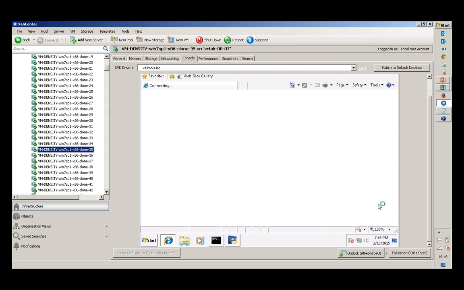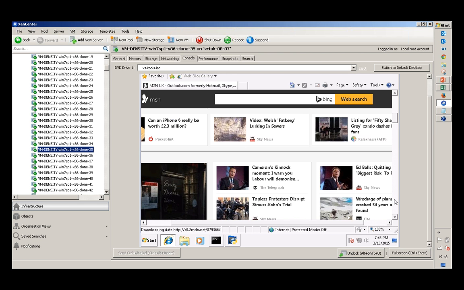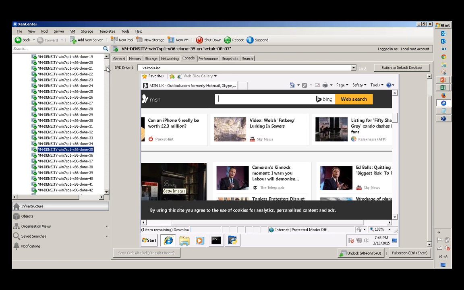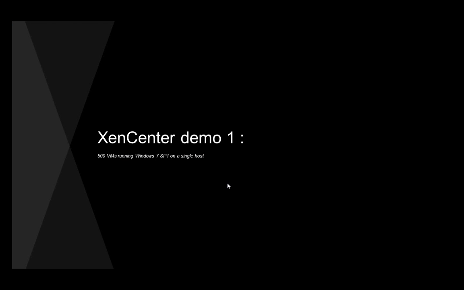Let's do something just like a normal Login VSI average user would do. And it's connecting, and as you can see, it'll trundle into life as soon as it gets through this web page. Off it goes, and there you go. This is a normal VM running happily inside a single server, along with 500 other VMs just like it, all running on the same machine. So we're talking about real-life use cases that people can use on a daily basis.